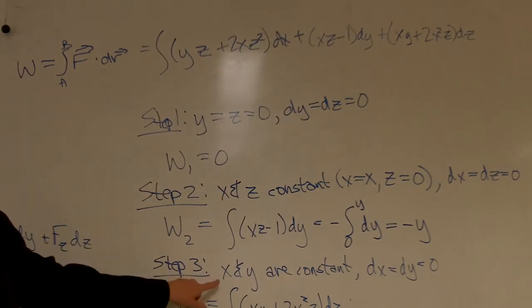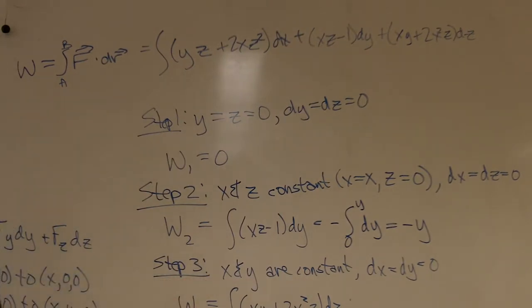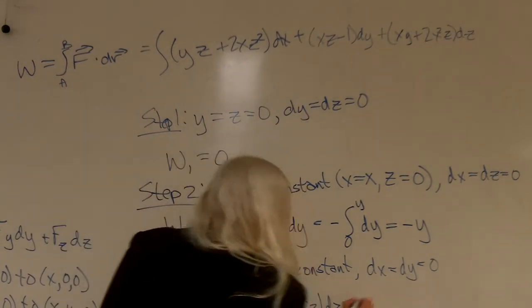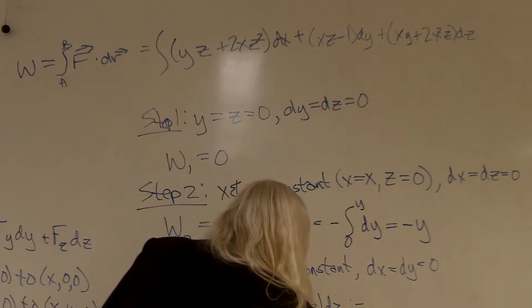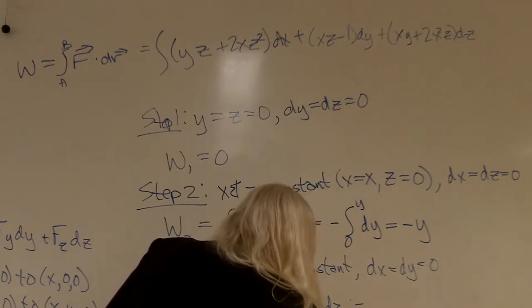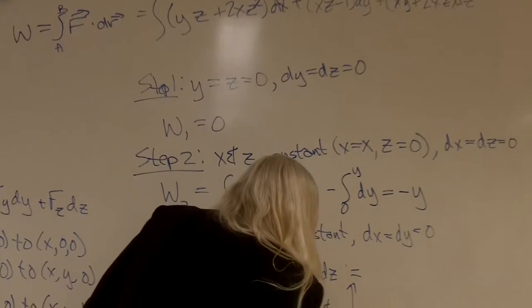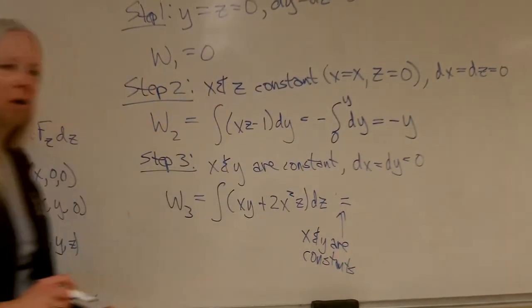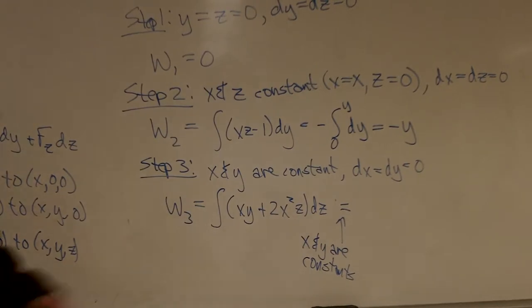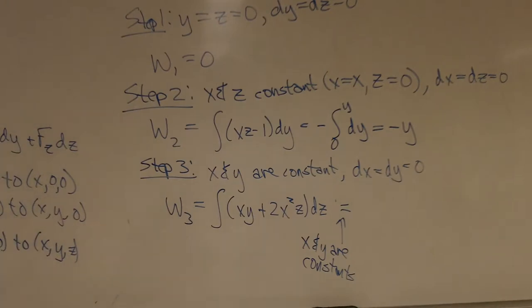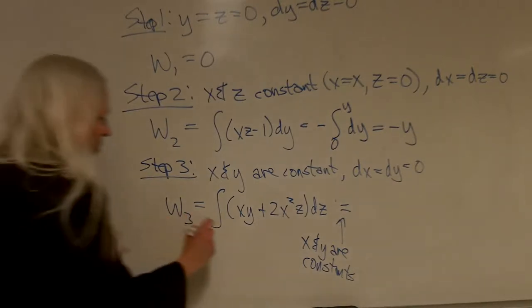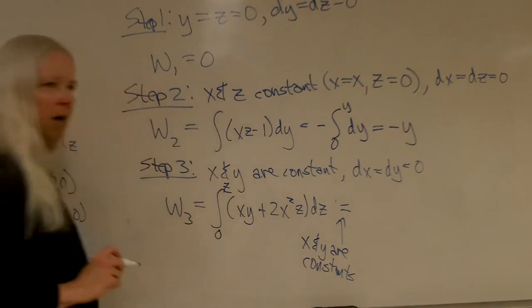Now, x and y, we said, are constant, okay? So when we do the integral in this next step, we're going to treat them as constants. We're just integrating with respect to z. x and y could have just as well been some numbers, as far as we're concerned at this point. We're integrating over z, and of course we should put some limits on the integral. z goes from 0 to z, so those should be our limits.